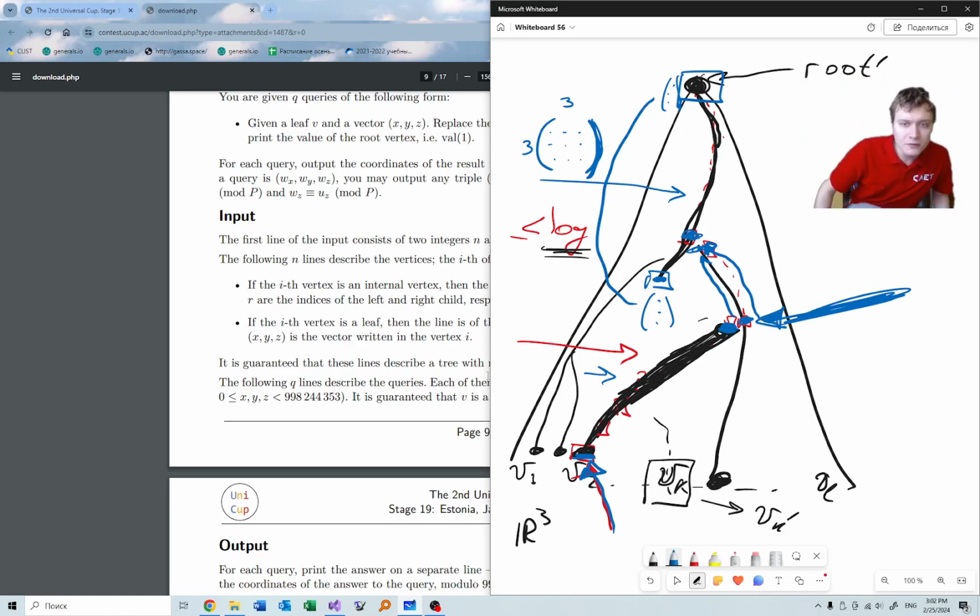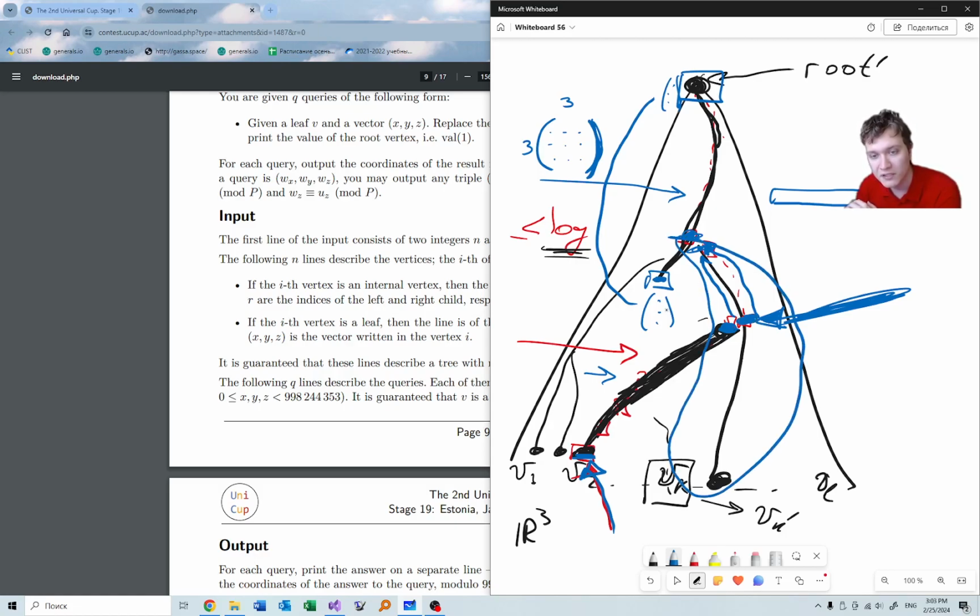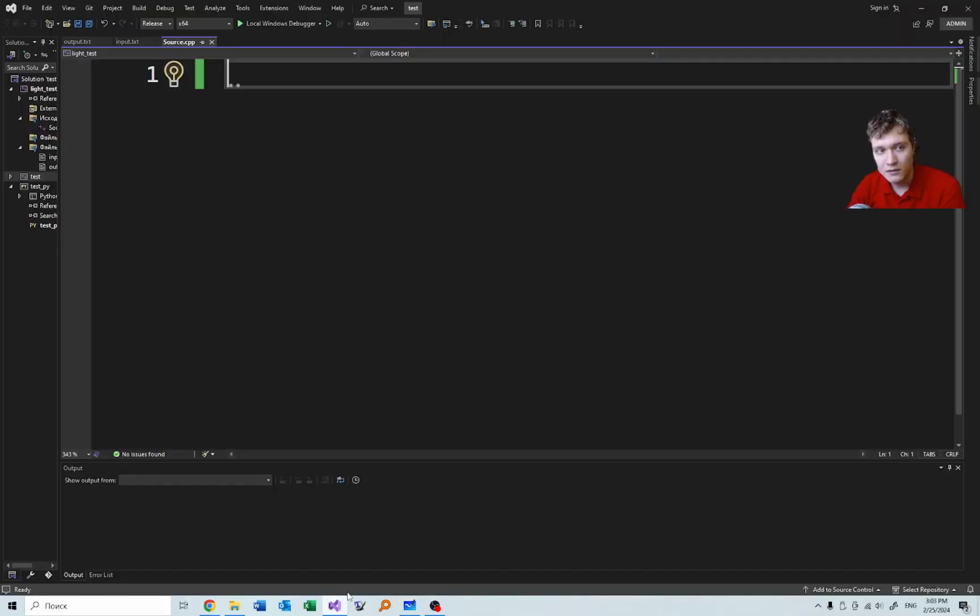However, it's still easy because it is a segment tree. We can do it with a segment tree. So we don't store only one matrix. We store a segment tree on these matrices. And when we are in the middle of the path, we ask for the prefix product of these matrices, and we come here. That's it, actually. So there are two parts. We need to create a heavy light decomposition, and we need to make a segment tree on matrices. Let's do both.